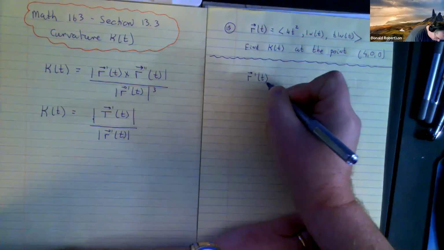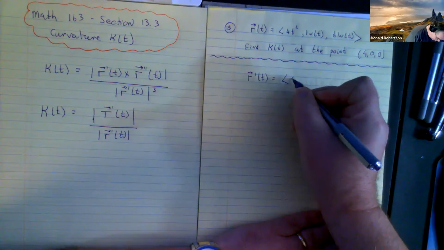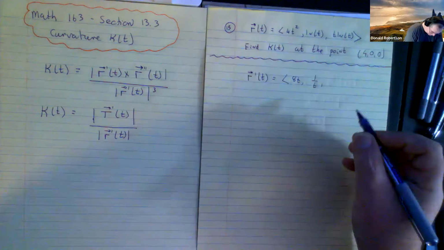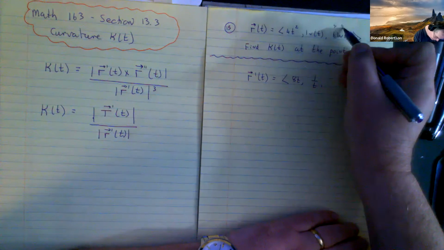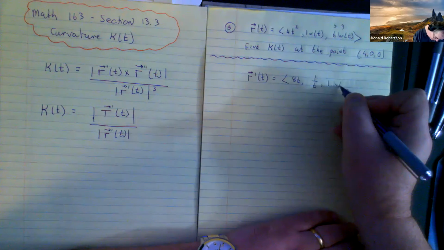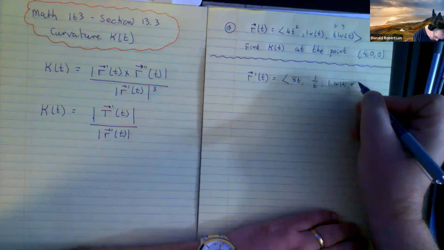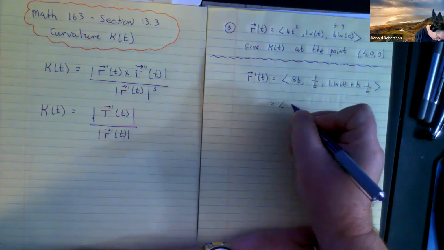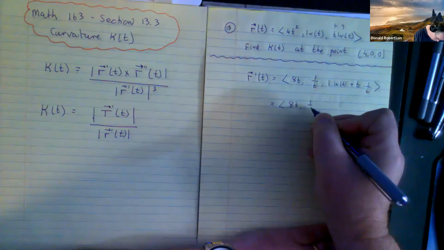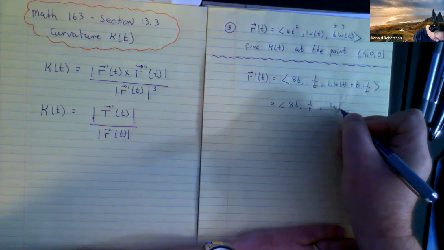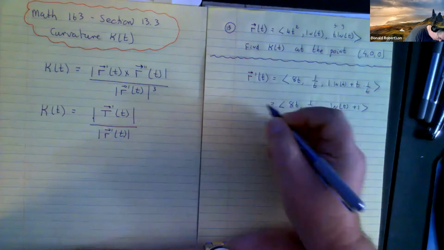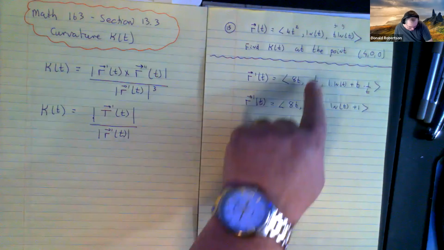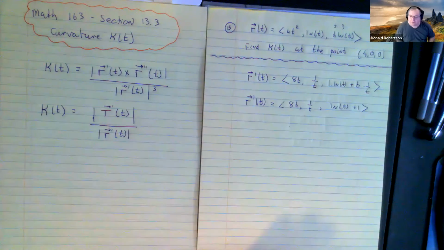Find the first derivative. Well, that's a power rule, so you get 8t. That is 1 over t, and that's actually a product rule. So if you call this f and g, you get f dashed g plus f g dashed. So what does that look like? It looks like 8t, 1 over t, and a log t plus 1. Okay. That look okay? Differentiate, differentiate, product rule.